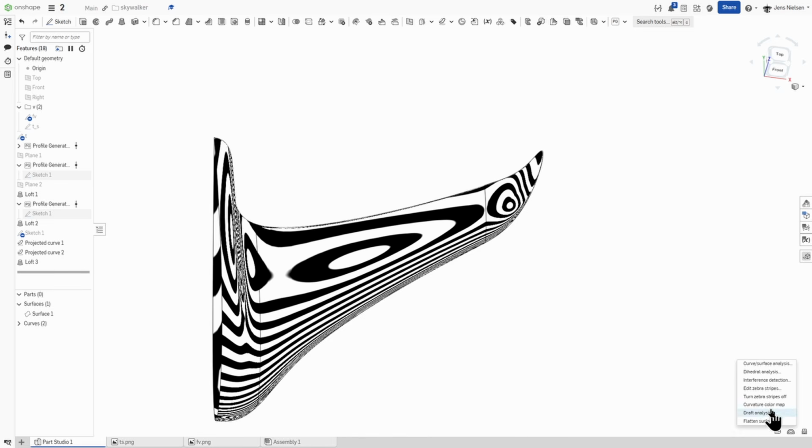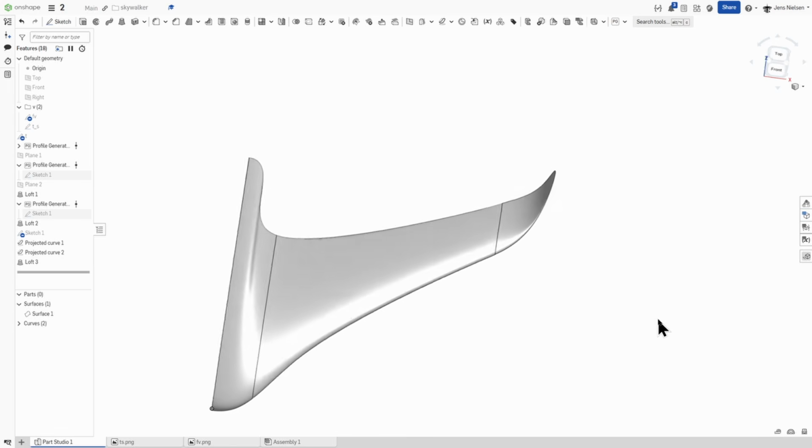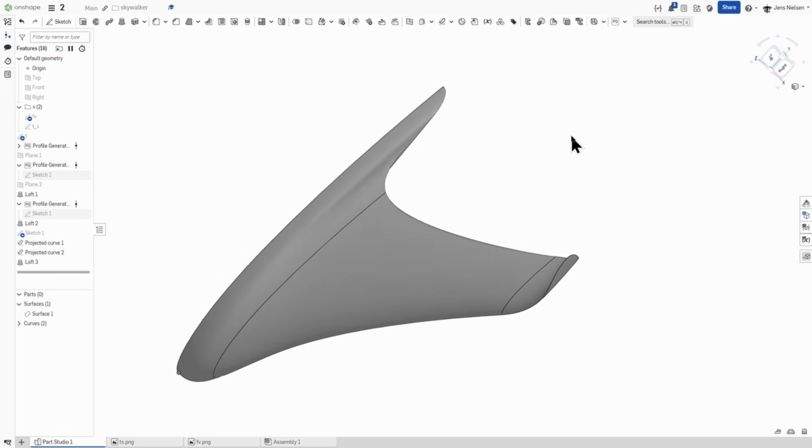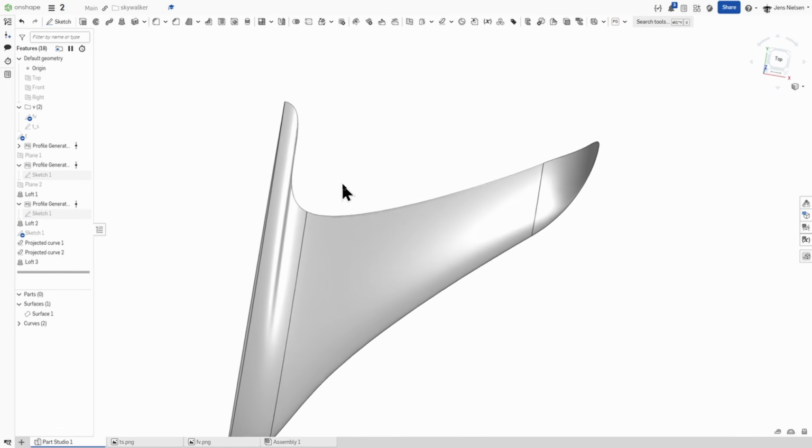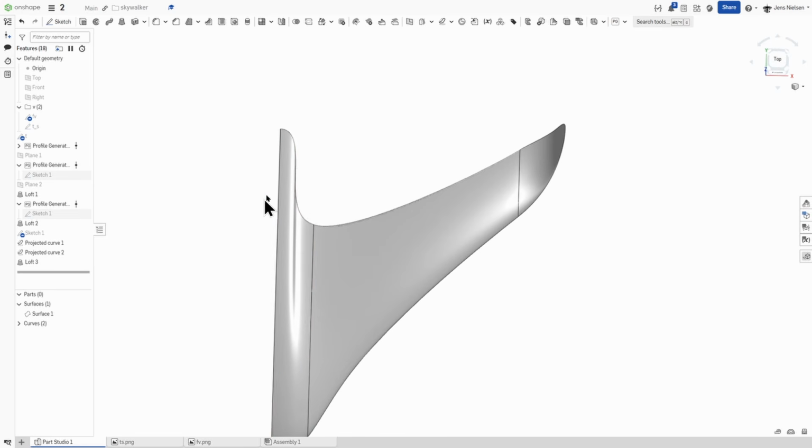All right, I turn these off, and now it's time to define where I want to cut off my model.